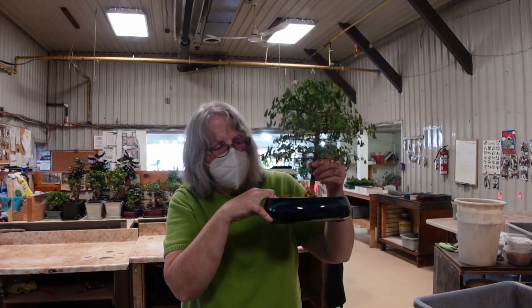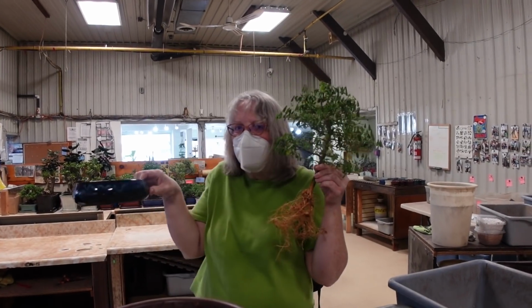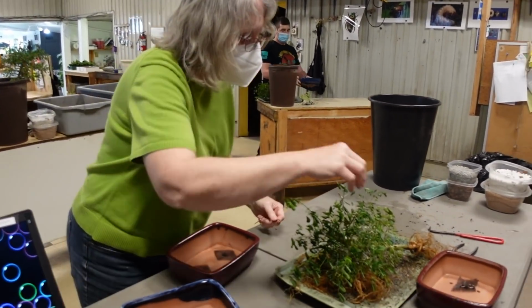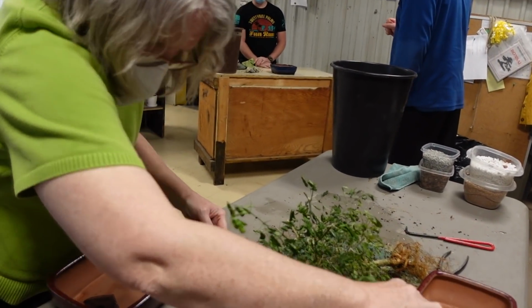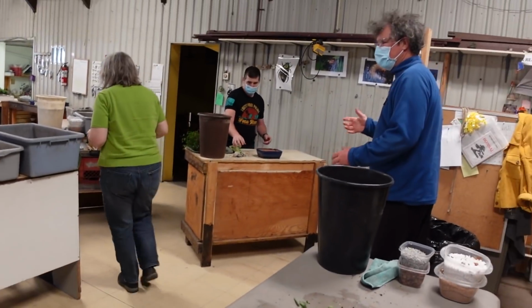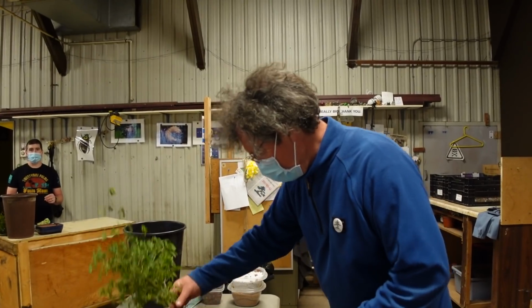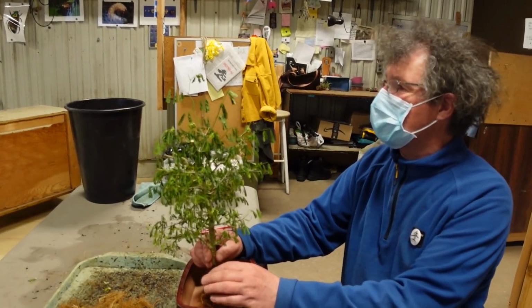Isabella, I love your pot, but my plant is not right for it. So it'll be number two, and I love it. It's so beautiful. Once you've got your drainage screens in, you're going to place the tree on that. It doesn't have to be very thick. There's nothing wrong with putting your roots right against the bottom of the pot if you're worried about the height, and then fill the soil in around it. So actually, I would do that for most of our trees. Don't add a drainage layer. I'll retract that statement. Let's put our trees in the bottom of the pot and then comb out the roots the best you can, nice and radial.